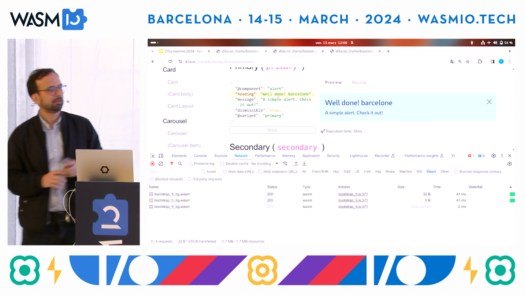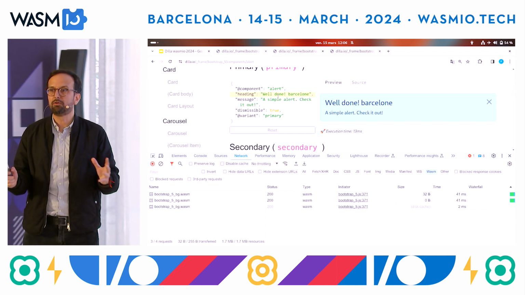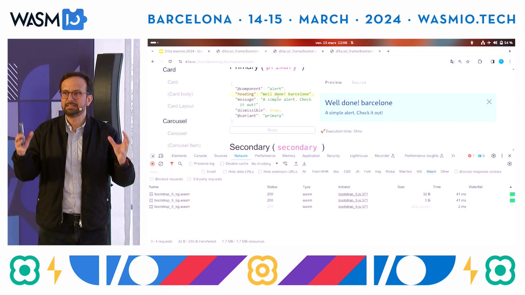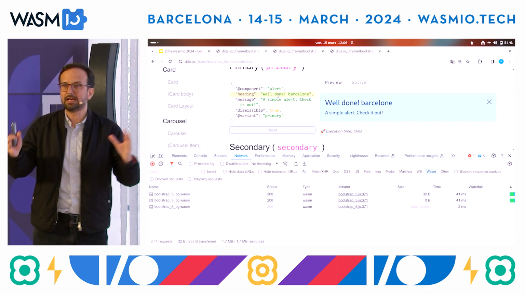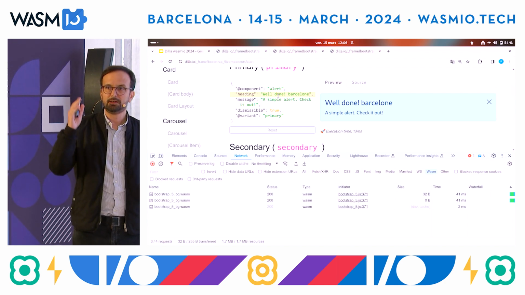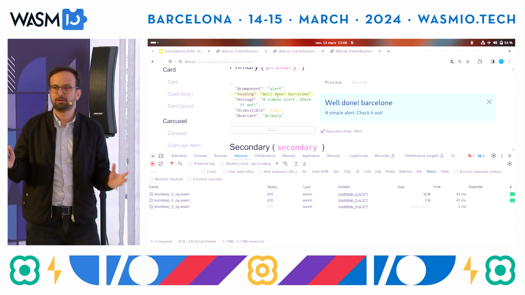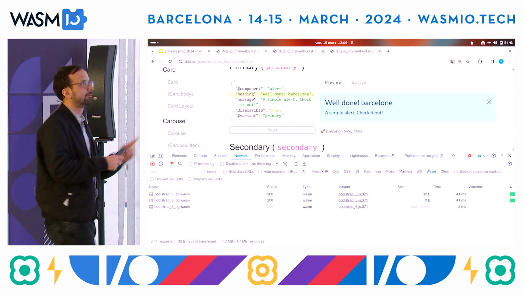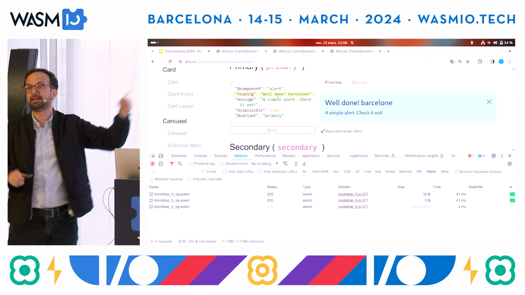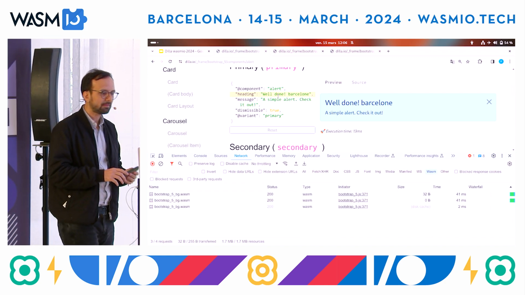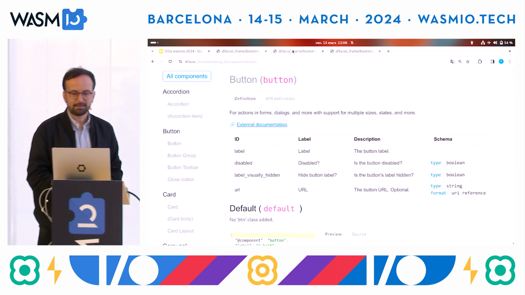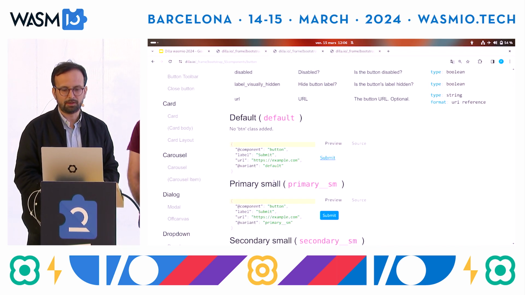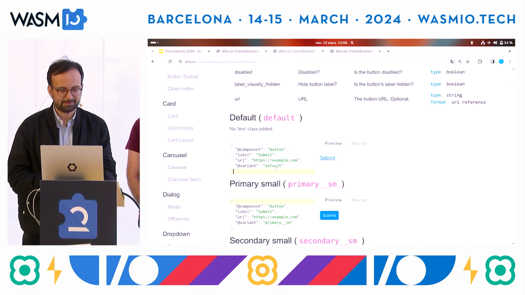This API uses only nested mapping, only primitives: boolean, string, numbers, mapping, list. So you can build this message with any language. And this API is very powerful because it's declarative, it's stateless.